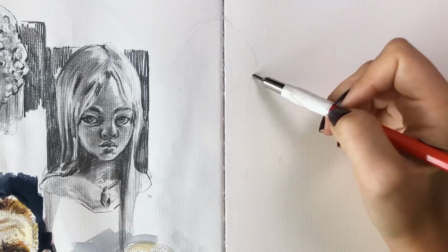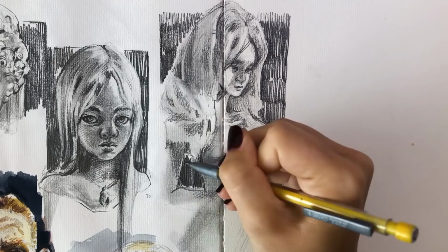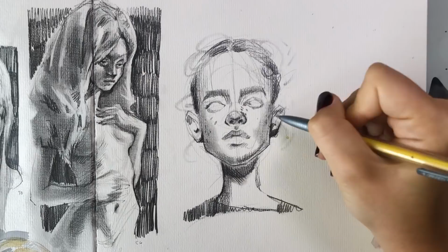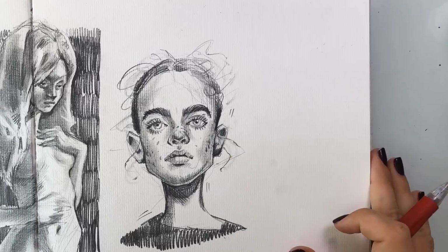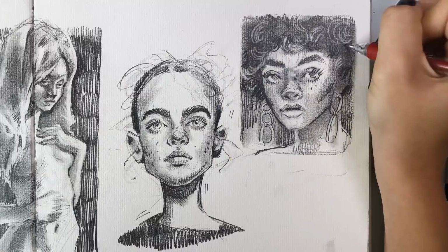Now I want to talk to you guys a little bit about pencils and graphite and some of the things that I've learned within time. So I really like sketching out with a hard pencil because it doesn't allow me to get such dark marks initially when I'm drawing. And then once I have a laid out drawing that's proportionally correct, I go in with a softer pencil or a mechanical pencil that's either like a 0.7 or a 0.5 that has more of a softer, darker graphite. And I think that it works out really well.